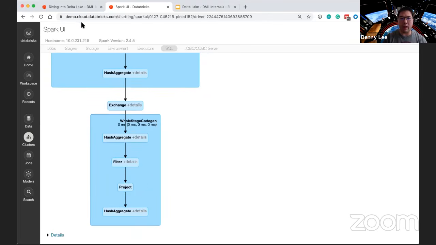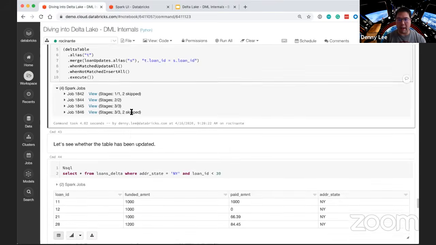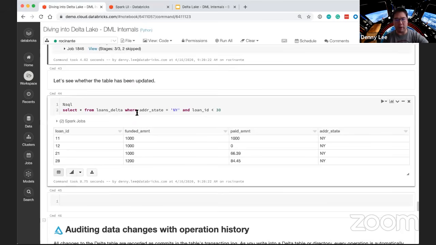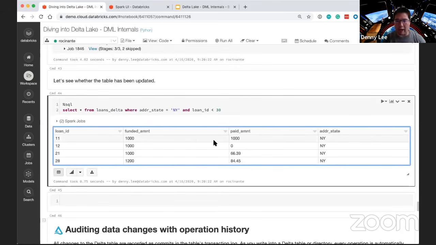Okay. And then ultimately, back to this again, we look, for example, at the output of this. When I look at New York, there's the loan ID 11, which is basically the one where we updated it, right? Here's loan ID 12, which basically is the brand new one that we just added. And here's the other loans that basically were unaffected, right? In other words, we actually put a duplicate 28, but the duplicate never actually entered in there because the merge statement automatically had deduplicated the data, okay?